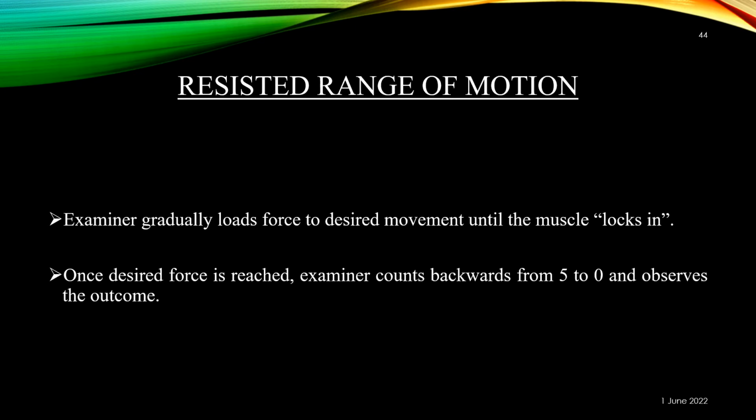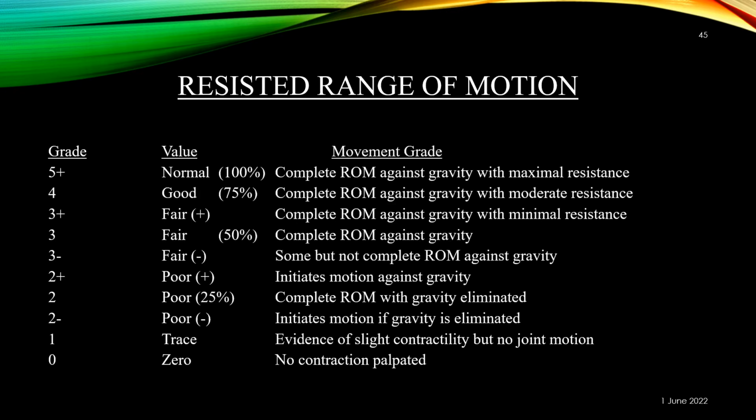Once you start doing the countdown, the client also knows that you're going to start at 5 and stop at 0. Now this is the grading system. When I go through the examination examples of the chartings, I don't want to go back and forth on this. So if you need to, come back to this page right here in the video and look at it again, or have your notes in front of you. So the grading system is very simple.